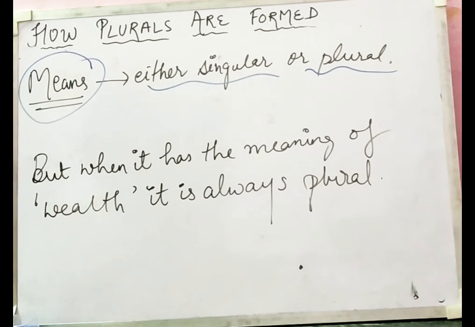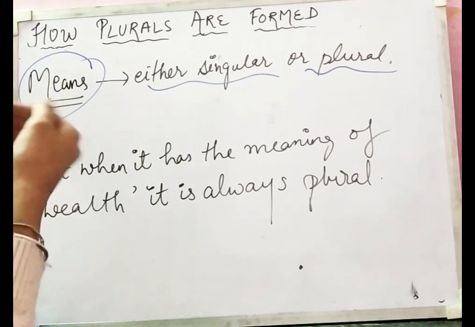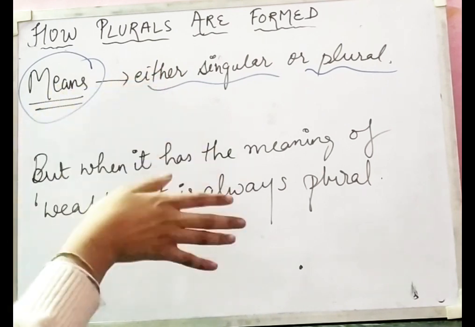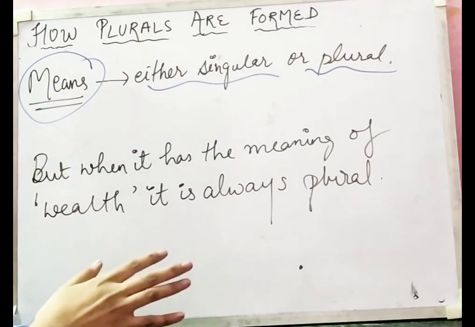Like this one can be an example. Similarly, I can tell you one more. Like, his means are small, but he has incurred no debt. His means are small. मतलब उसके खर्चे वगैरह वो बहुत छोटे हैं, but he has incurred no debt. But उसको कोई लोन या कर्ज नहीं है. So this is type of example.